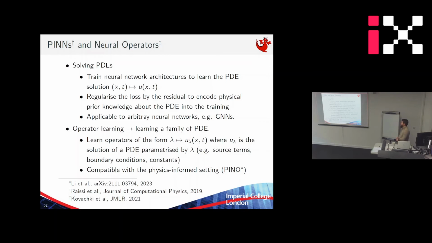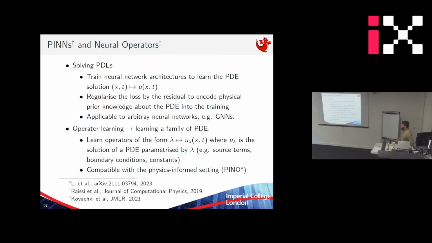Very simple example. Let's say I want to model the heat in this room, and I have source terms. Those source terms can be heaters, radiators, at different places of the room. I want to learn the mapping that goes from my source term, associated with the position of the radiators, the number of radiators, all of that, to the effective solution of the PDE for that setting, right? I want to learn that mapping. It's much harder, right? Because you're now learning not a single instance of a PDE for a particular lambda, but you're learning the mapping from any lambda I want to get my solution. So it's called operator learning.